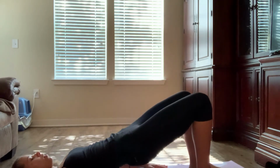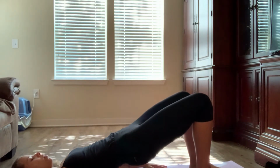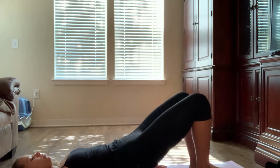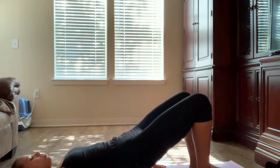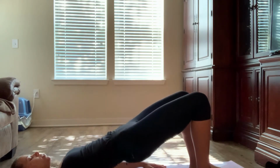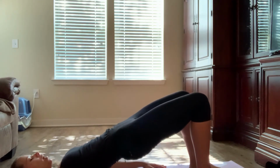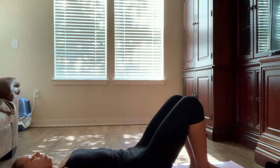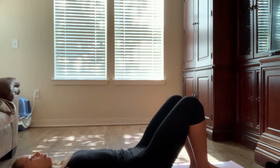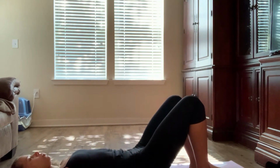Number 1, and coming down. Really push your hips all the way up. 2. It's not a race. Really feel your spine. Go 3. Still feeling the abdominals engaged. Number 4. And down. Number 5. And come down. Number 6. And come down. Keep breathing. Number 7. Make sure your shoulders are staying on the floor. You can feel both shoulders.